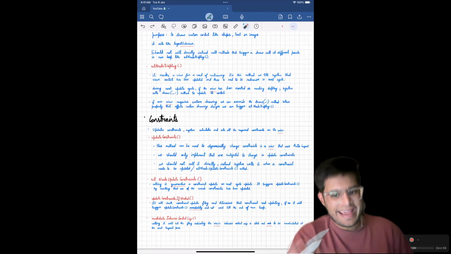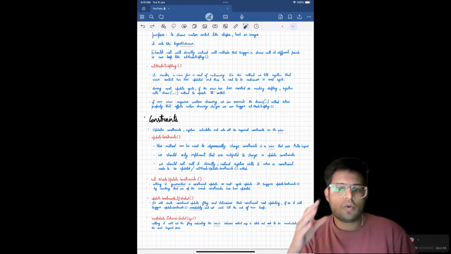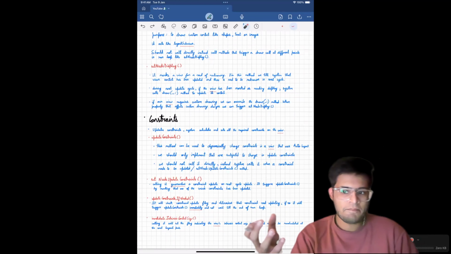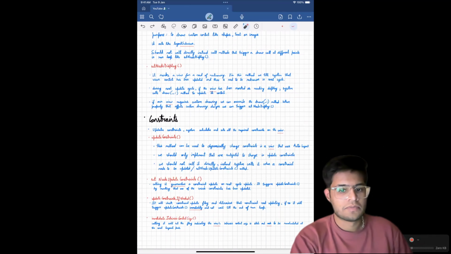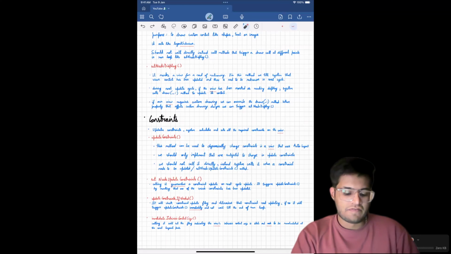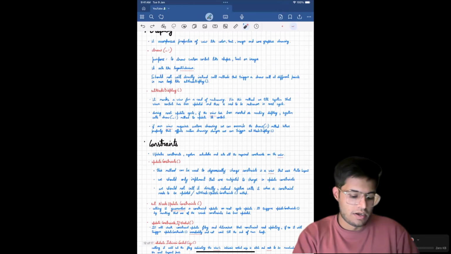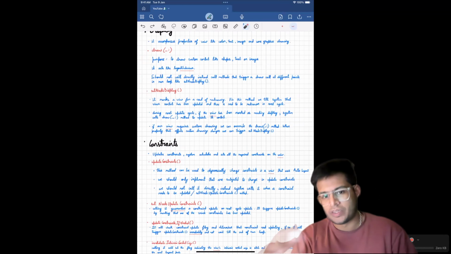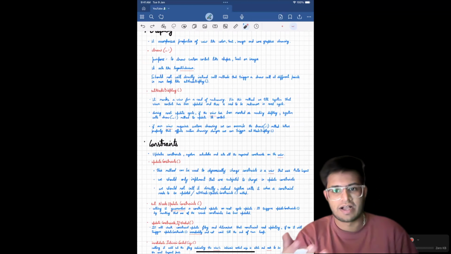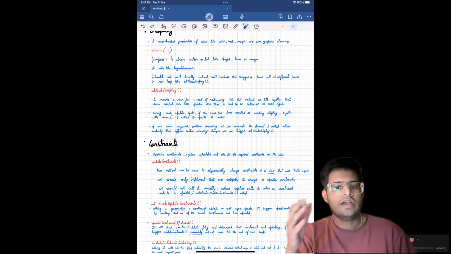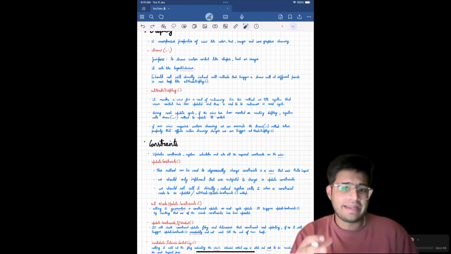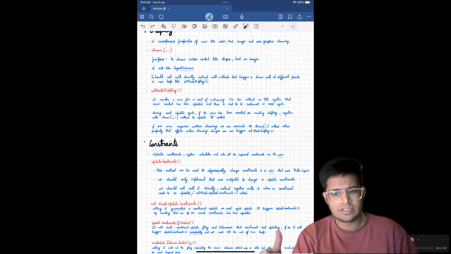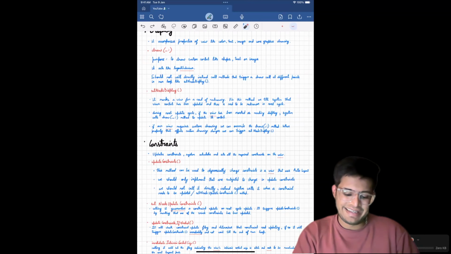During that next update cycle, if the view has been marked as needing display, the system calls the draw method to update its content, which in turn goes off drawing the custom content. So if our view requires custom drawing, we can override draw, and when a property that affects the custom drawing changes, we can trigger setNeedsDisplay.